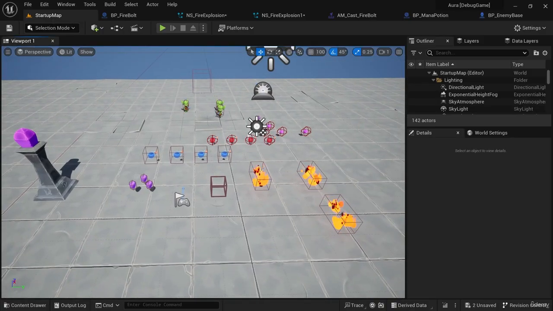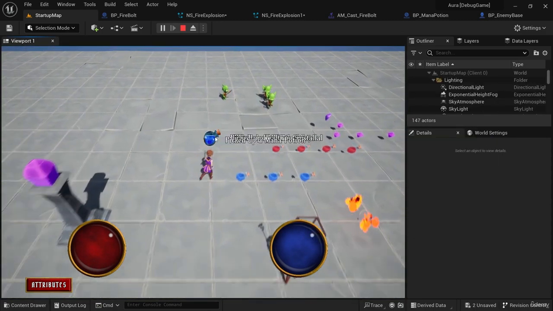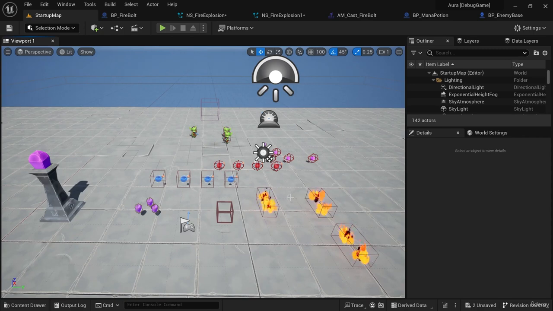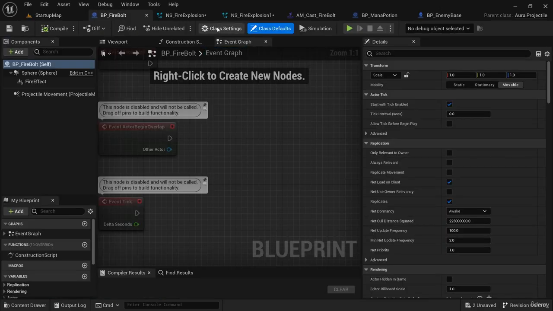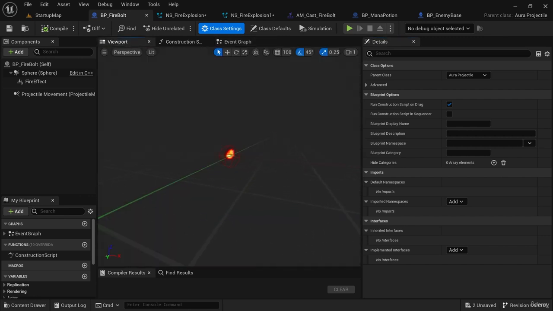Welcome back. Now, we have a working projectile, working in a sense that it's behaving visually how it should, but when it explodes on an enemy, well, nothing else really happens. And we know that we're going to apply changes to attributes by gameplay effect. So our firebolt, really our C++ class or a projectile, should have a gameplay effect that it's capable of applying. So in this video, we're going to add a gameplay effect that our fireball can carry along with it and apply to whatever it hits. So that's what we're going to start with.